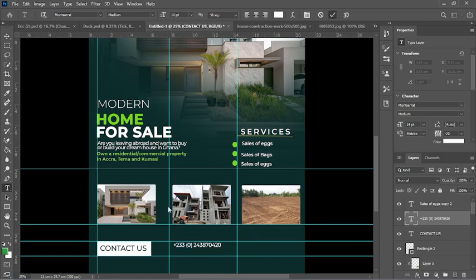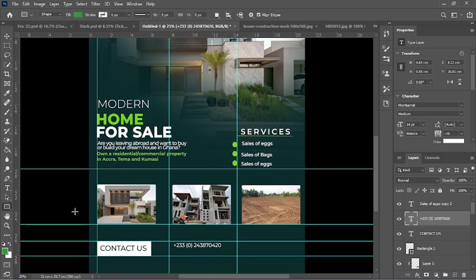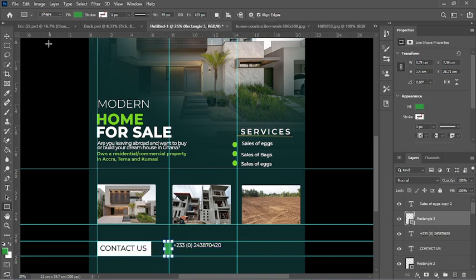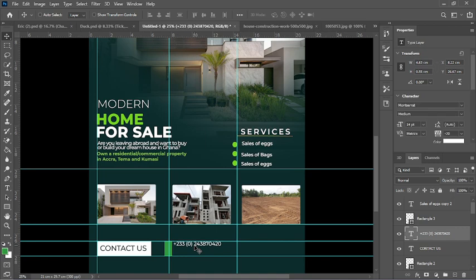So let's assume that this is your icon that maybe you downloaded from the internet, and let me change the color of it. This is the icon you download from the internet. Okay, put it here, and what you're going to do next is to take this one here and duplicate it. We can use Control J to duplicate it, and then drag it down. Then we have the contact there.